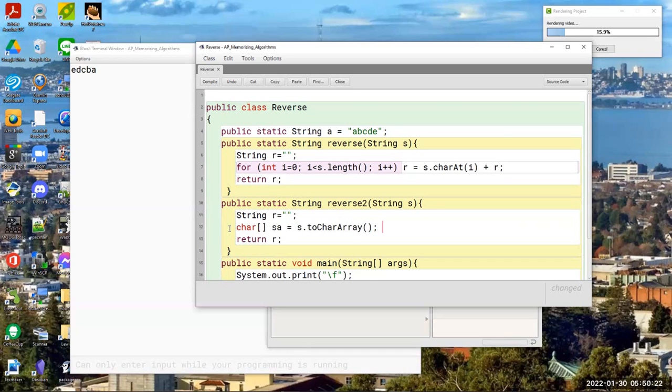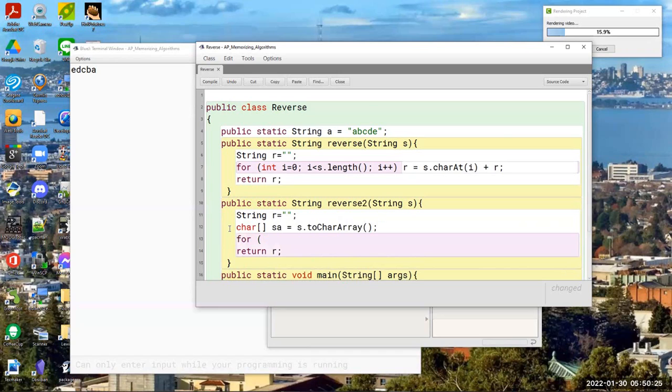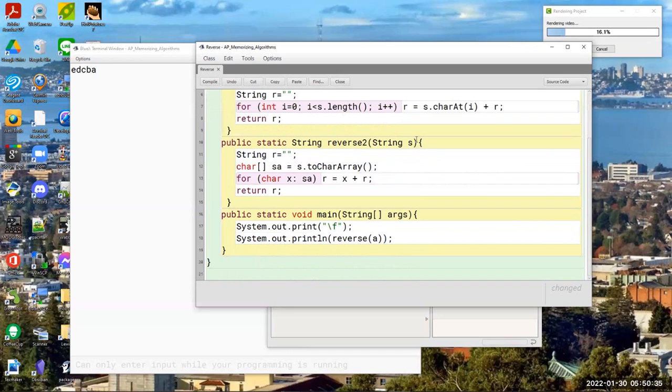Doing this, for each char x from SA, I will have r equals x plus r. This is a different way to do it. And we try to test this one. Let's copy this one, put it over here, and I'm going to change it to reverse2.